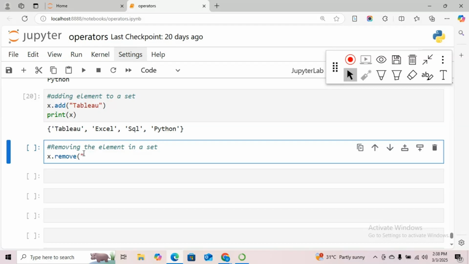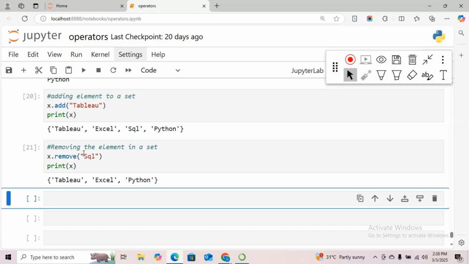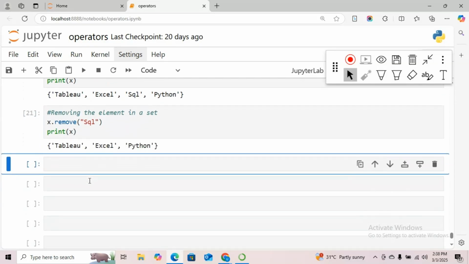Remove SQL. Okay, close it. Then print x, run it. So here the SQL is removed. Okay. So see, remove will throw an error if the item does not exist in the set. So instead of that, you can use a discard method. So that won't raise any error.